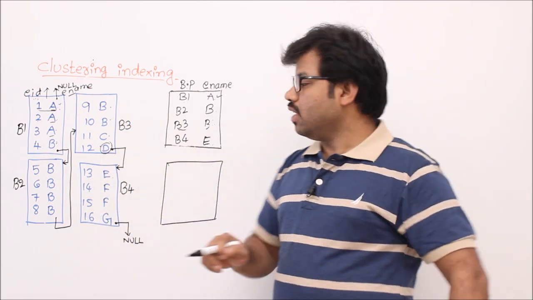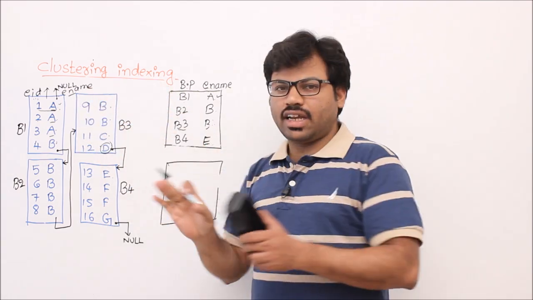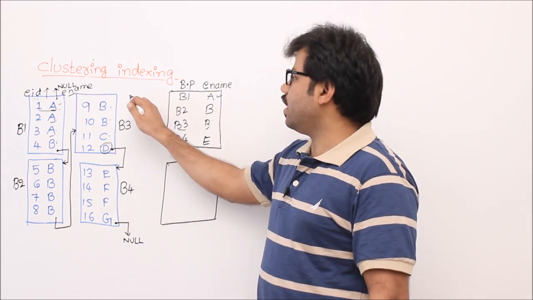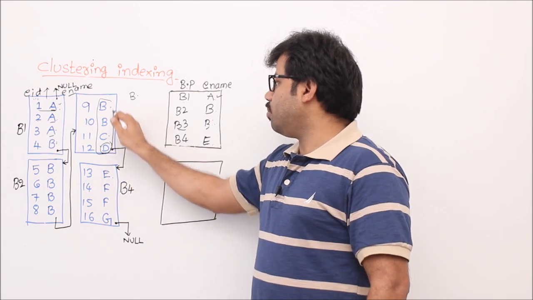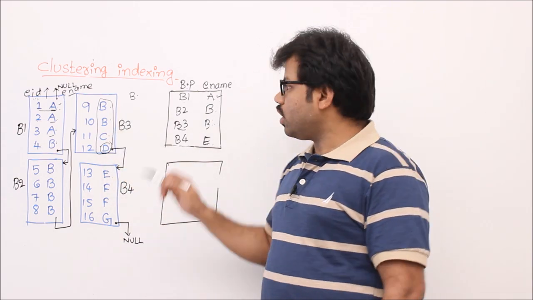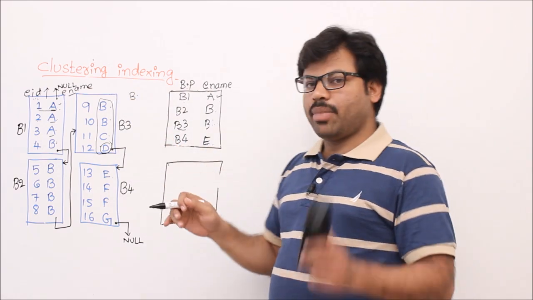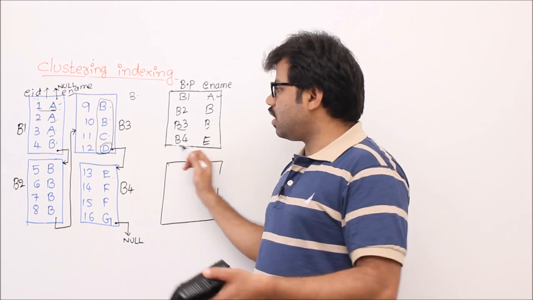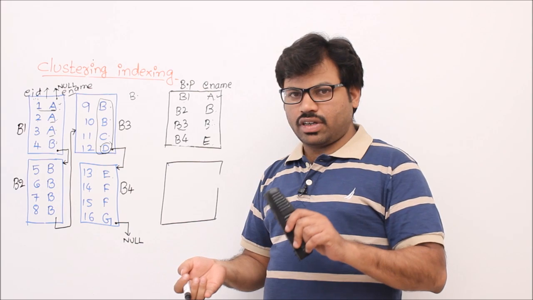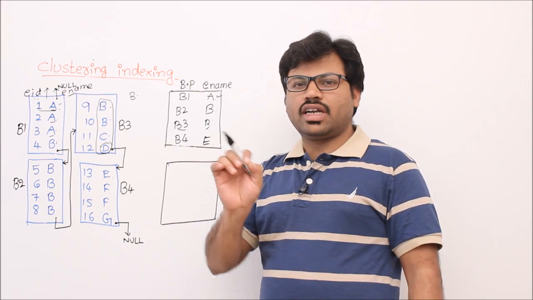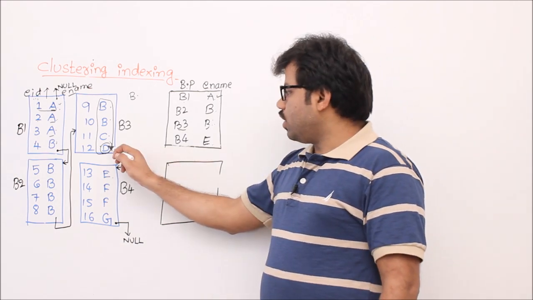Remember one thing: since data is ordered, once you transfer this data into main memory, we can apply binary search there also, because the data is ordered on employee name. And remember one more thing, the same binary search applies in primary key indexing also. Once you reach the right block, in that block data is ordered, so whenever you want to search for a particular record with a key value, you apply binary search using that key. In that way we can optimize. So finally you got it.